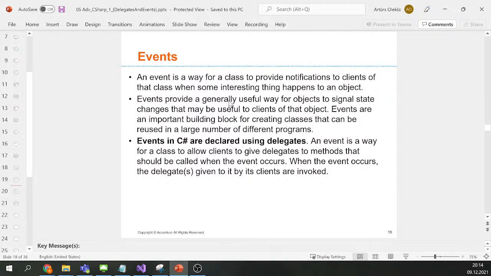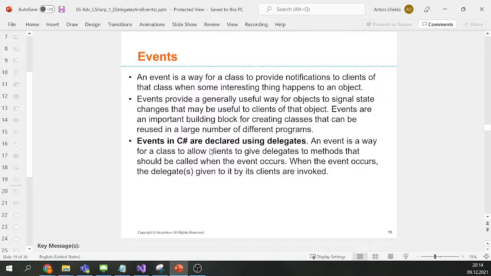It can even provide a generally useful way for objects to signal state changes that may be useful for the clients of that object. Maybe again some change history or something similar. Events are an important building block for creating classes that can be reused in a large number of different programs.